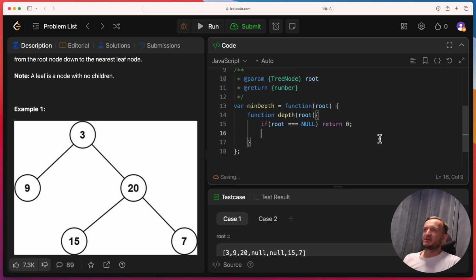And what is happening when the root is not null? We will be going deeper if it's possible, but we need to account for the fact that there can be a leaf node of 9 and it would only go one way, either right or left. The third example is that both are there, so we are going to both of them.